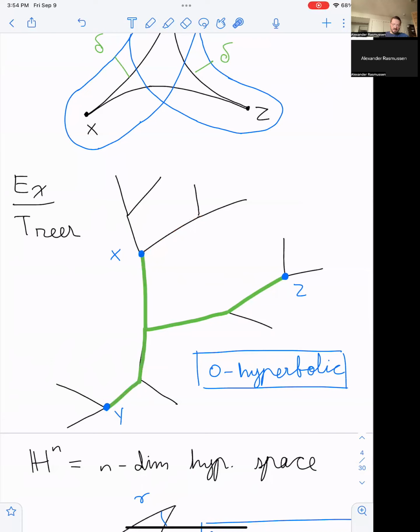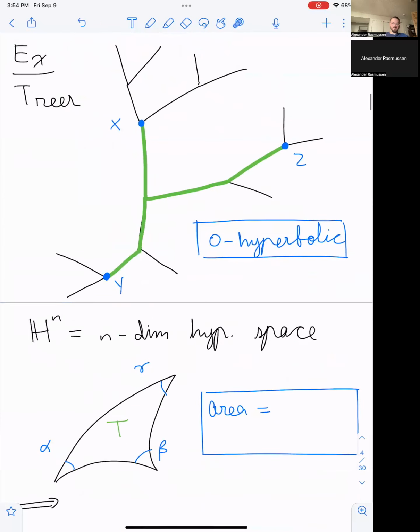That's the geodesic. What do geodesic triangles look like? Well, here they are. You just look at these geodesics, and when you stick all 3 of them together, you just get a tripod. So triangles are tripods, and this is actually going to be a 0 hyperbolic metric space, because any one side of this tripod is contained in the union of the other 2 sides. That's about as hyperbolic as you can get. So you kind of want to think of smaller delta as being more hyperbolic in some sense.